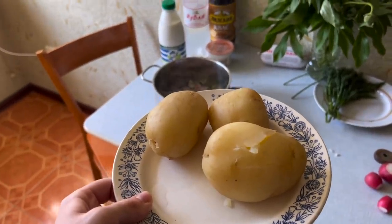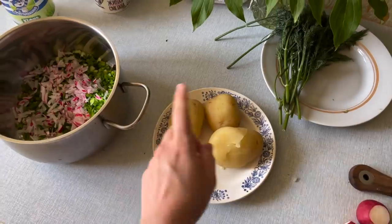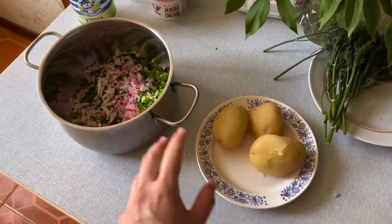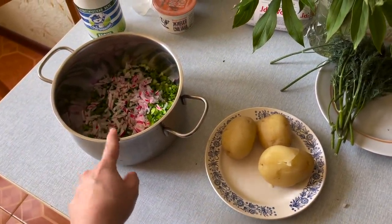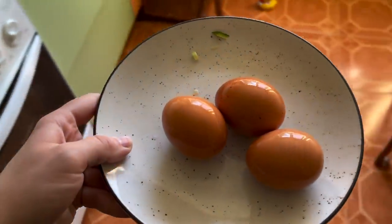I've boiled potatoes, they are very hot, but we need them to be cool, so I'll leave them here to get colder, because the meal itself is cold and we need the ingredients to be cold. And the same with eggs.